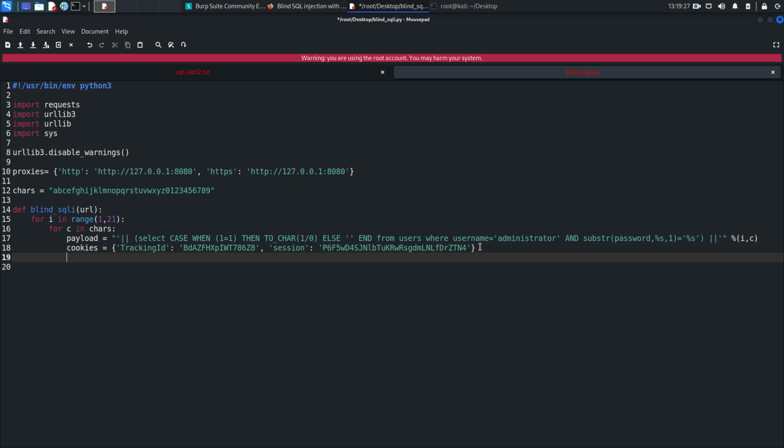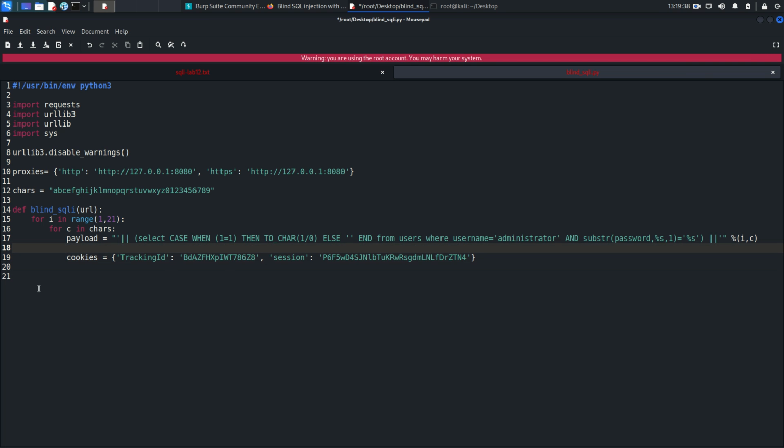So we have payload and we have cookies. Now what we need to do, we just need to wait a moment. Actually, we need to URL encode the payload. So encoded_payload is equal to urllib.parse.quote, and what we need to encode is payload.